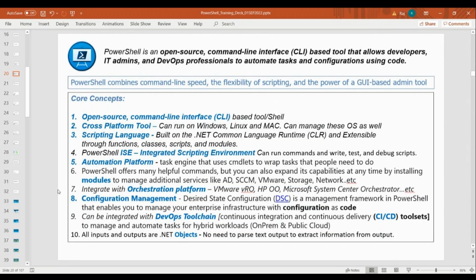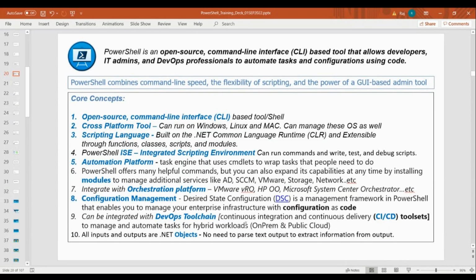Many of us have a wrong understanding that PowerShell is just a scripting tool that we can execute in the command line, but it is more than that. It can do configuration management, orchestration, deep dive automation, and so on. It can be integrated with Jenkins or any DevOps tool chain like GitLab, or with Atlassian tools. You can also manage both on-premises environments and public cloud. So you can use PowerShell to integrate with that tool chain.